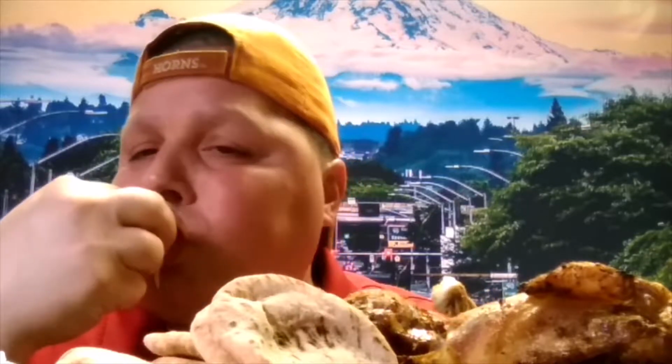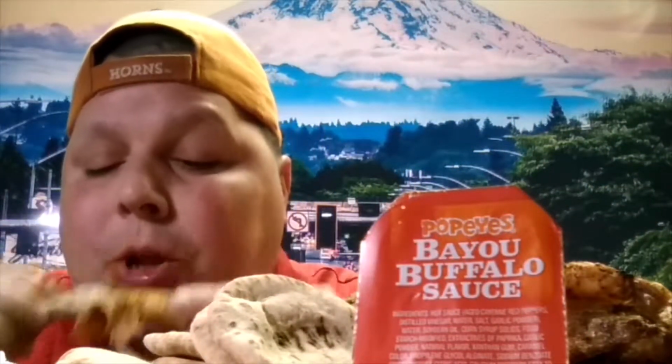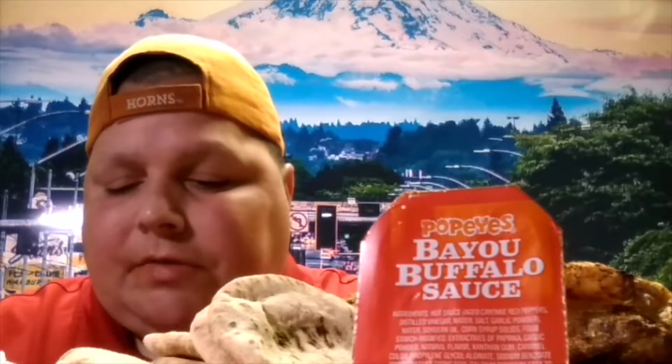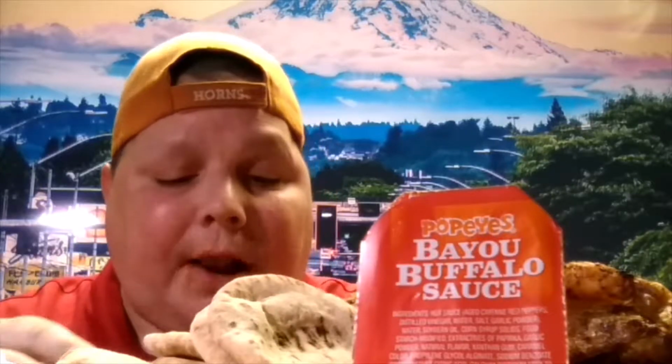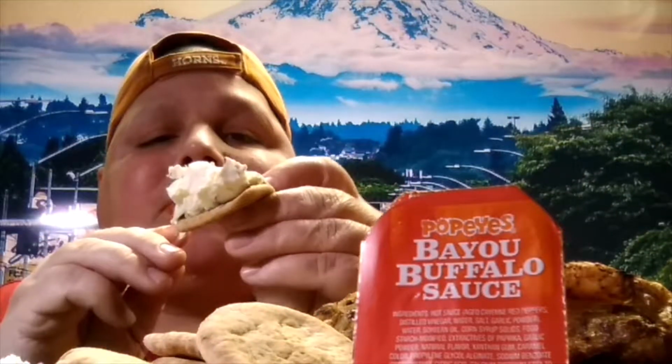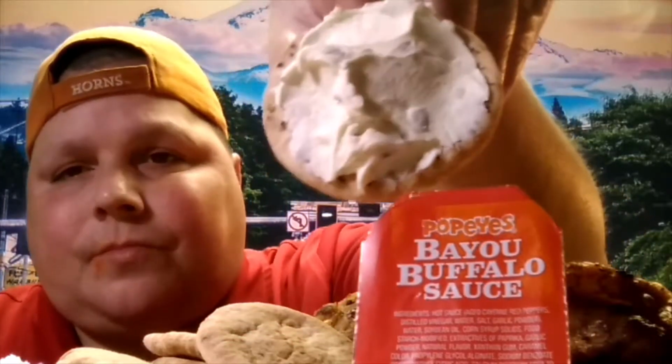This is so good. So much flavor. Man, and that Buffalo Bayou. Wow. Money. That sauce is money. Good. Another one of these little mini breads. These mini breads are good. These are like little healthy mini pitas with flaxseed, no bran, whole wheat, and some cream cheese.